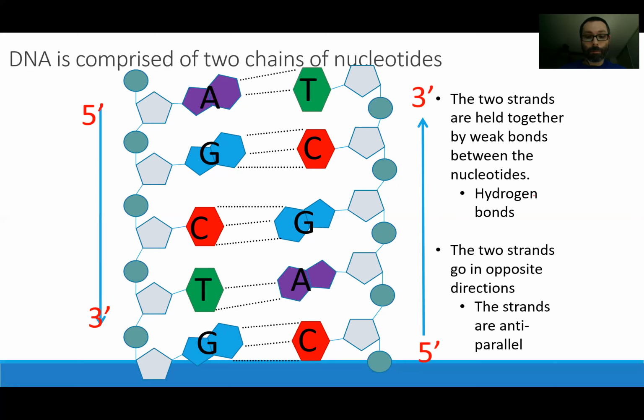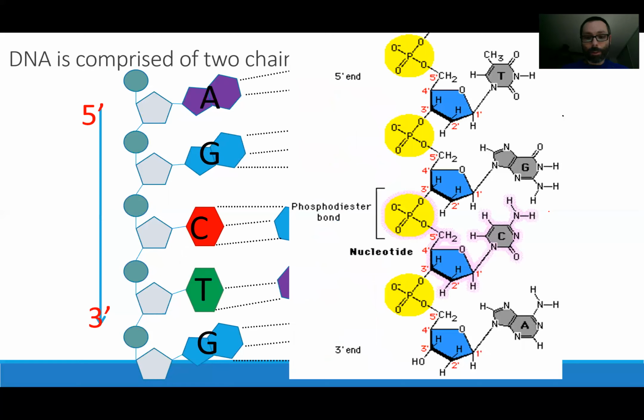And something I mentioned before when we talked about structure, but this is the time where it starts to become important that we realize that the strands go in different directions and that the directions have names: the top of the molecule up here is the 5' end, and down here is the 3' end. So we're always going to be looking at things going in the 5' to 3' direction, which we'll get back to soon. Here's a picture to show you a more detailed version, and you can see where the 5' and the 3' numbers come from.